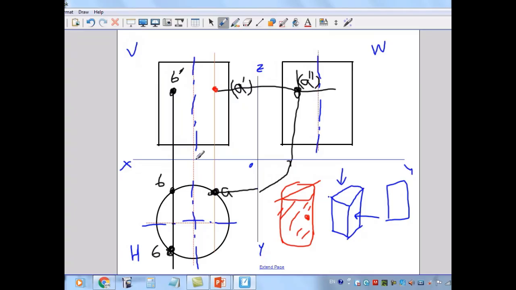So the solution is two points, but if you see there is no bracket, that means it's on the visible surface. The visible surface is this one and this one, so you have to hide this then. So B is here. And how about here? So make a line.